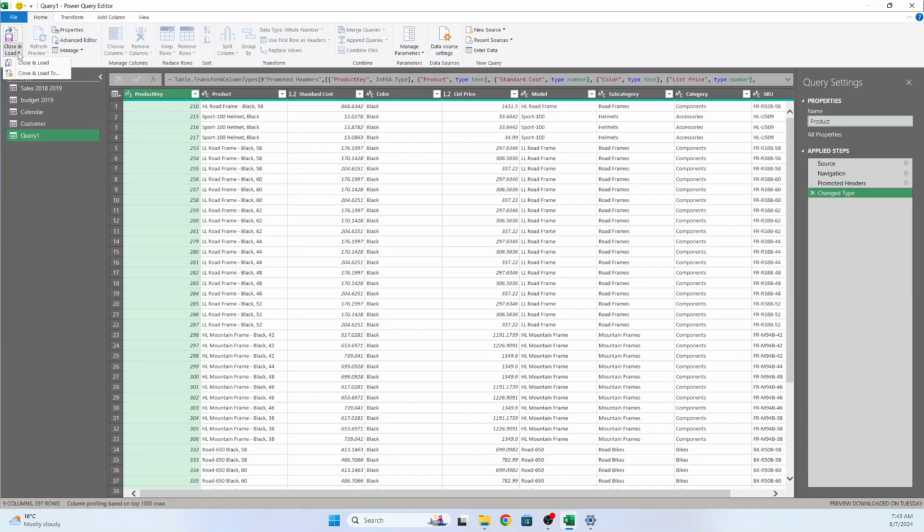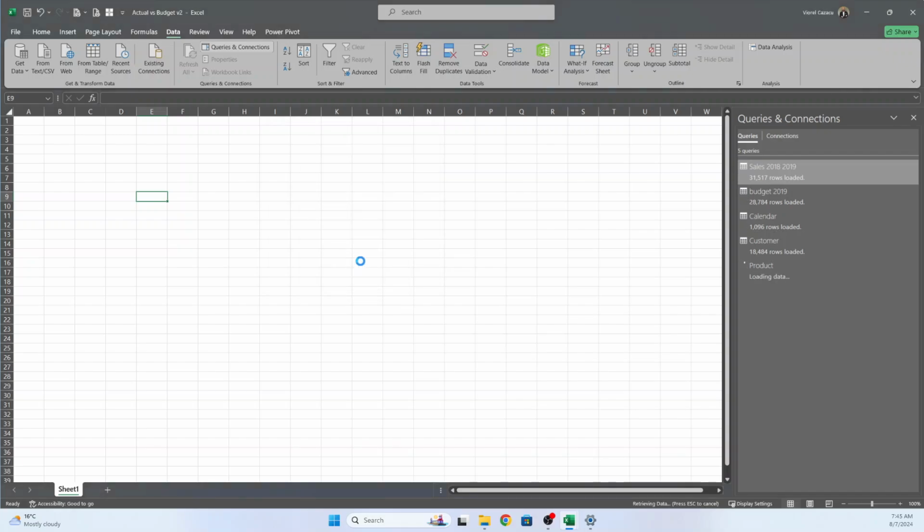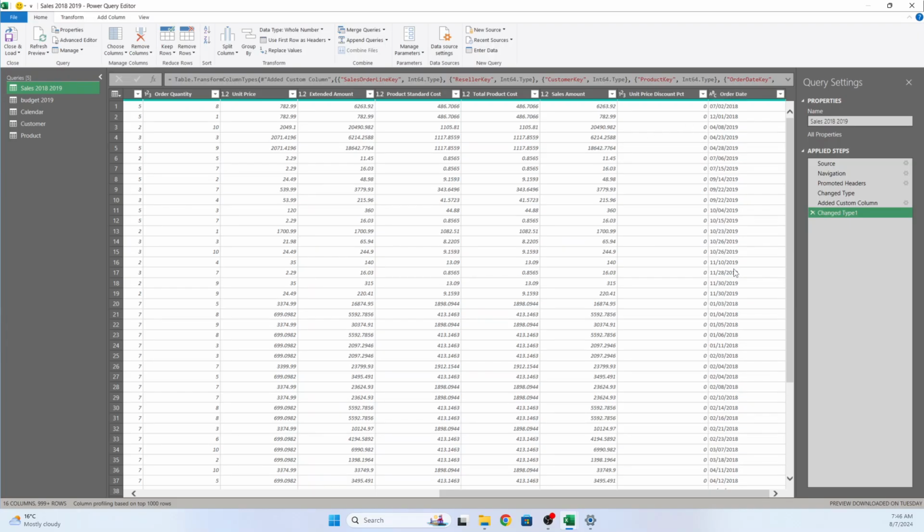Okay, everything else is okay. Only create connection, add this data to the data model. So this is the part of importing with Power Query and making some transformation if it is the case. Now, the thing that I want to show you, we go back to the sales query. The order date, you see that it is not recognized as a date.